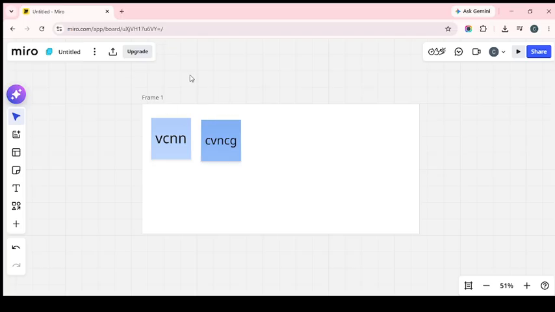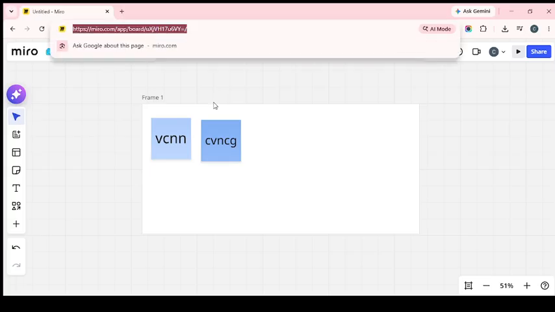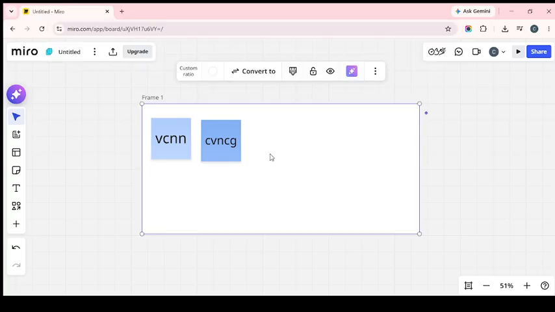That's the full process. Open Miro in Chrome, log in, select a sticky note or shape from the left toolbar, drag it onto the board, and switch your Chrome keyboard input to type in Bangla smoothly and accurately.